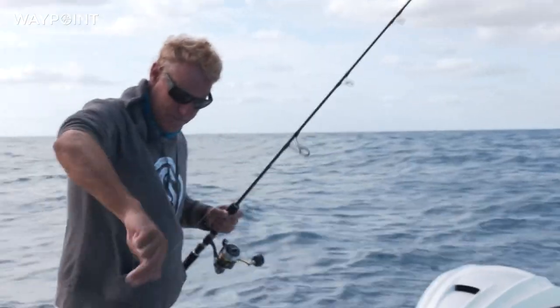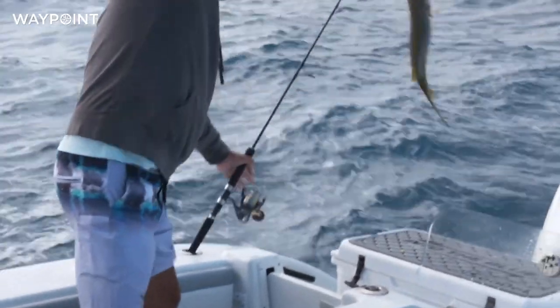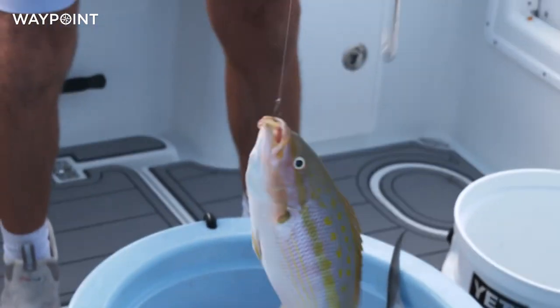Keep working them. Went back to the old yellowtail pole. Imagine how good you'd do if I gave you the side with the chum bag. I'm casting over your side. You know I am. Keep catching these all day long.